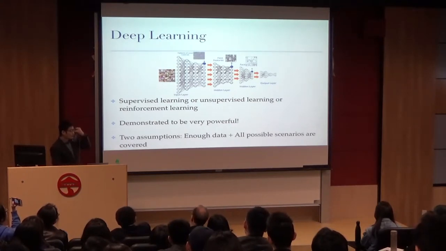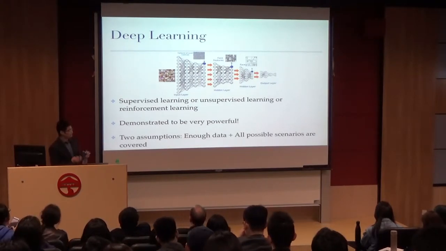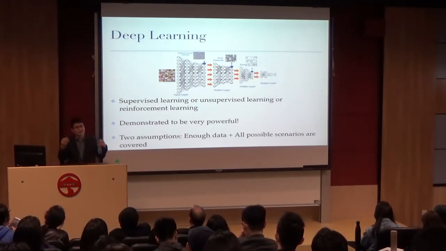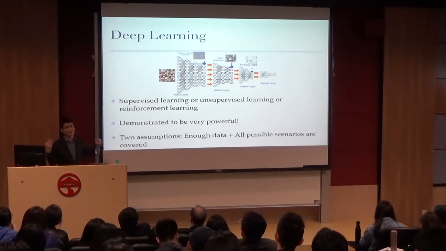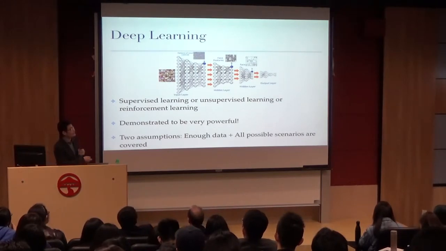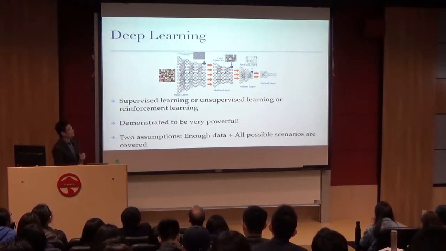So for image recognition or audio speech recognition, it's not a big deal. Why? Because we speak in similar ways, right? It's not a big deal. However, for self-driving cars, you cannot assume that all scenarios are given. You might have a completely different scenario, and you want to make the right decision. So you can see deep learning might be very risky if you just use those standard things to do something very complex.